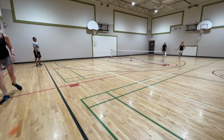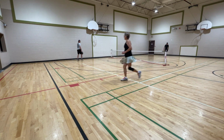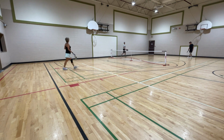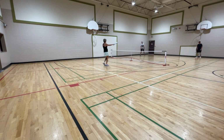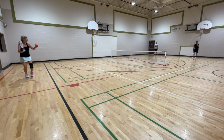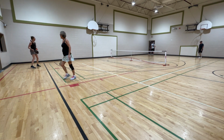That was exactly right. So normally your balls have a slicey spin to them and they curl. That ball went straight. It hit the ground. It bounced higher because it had some topspin. And it stayed on a straight line the entire time. So if we can add this shot to your tool chest, you're gonna be a more effective pickleball player. Okay? Let's do two more and then we'll go back to the group, okay?